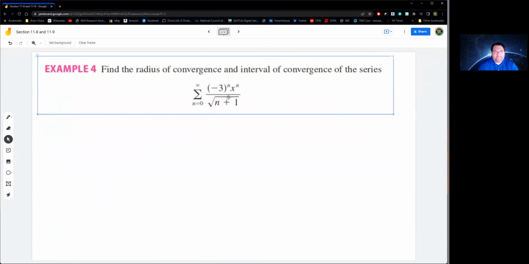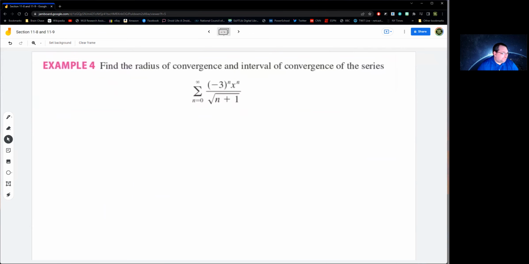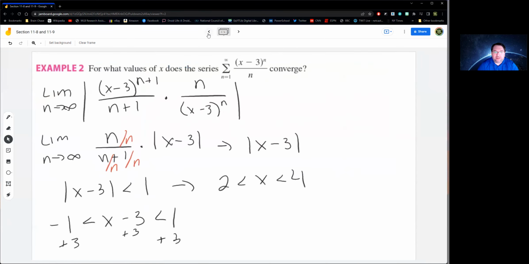All right, let's look at another one. This one asks for one other piece of information. It's asking for the radius of convergence. For example, if we look at the last one we just did, the radius of convergence for this one is 1 because it's one space between the 2. The radius of convergence is whatever the x is going to be basically multiplied by. In this case, it's a 1. So it's 1 space there.